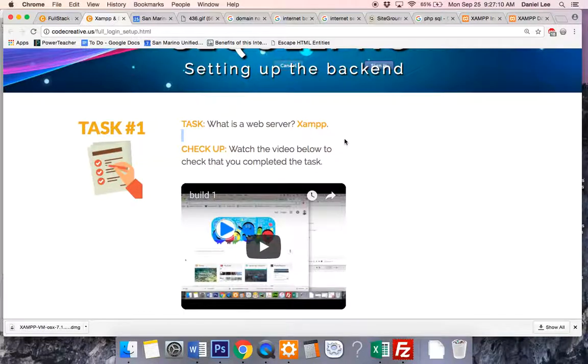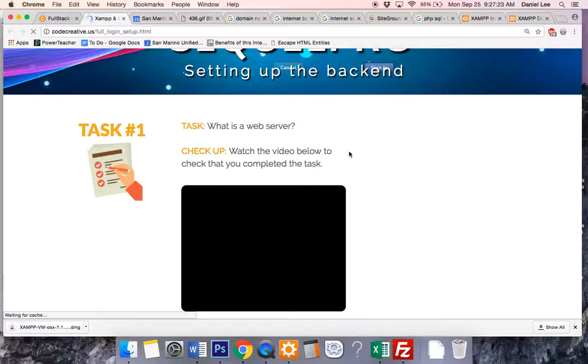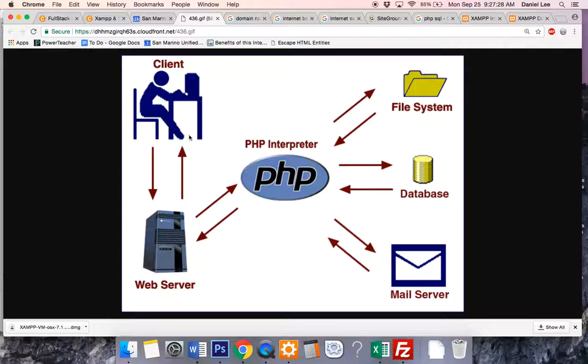So we've graduated from creating a web application using HTML, CSS, and JavaScript to now wanting to create a web application that involves using a database. And so if we look at this picture here, we have the client here on his computer. And what we've been doing so far is we've created just the HTML document with the CSS to make it look good, and then the JavaScript to make it so we can program different aspects of the game. And it's all been running here on the client's computer, right?